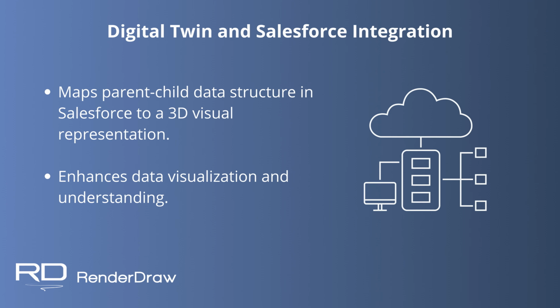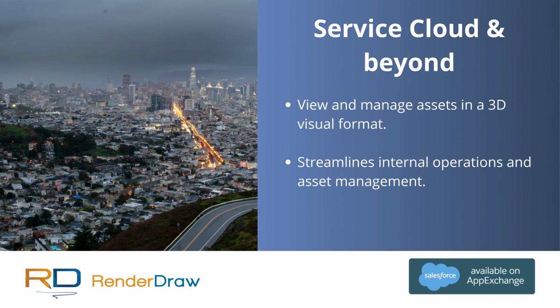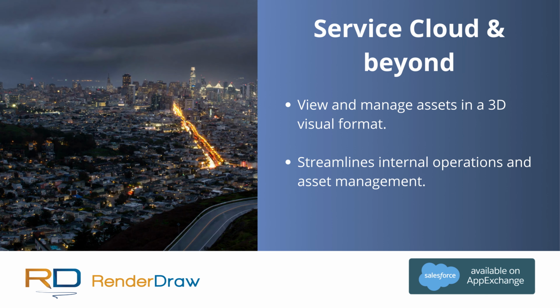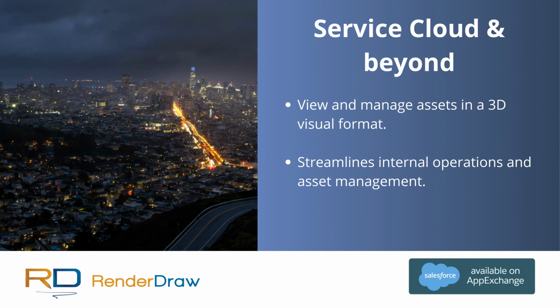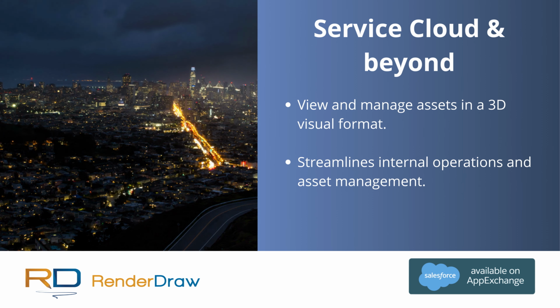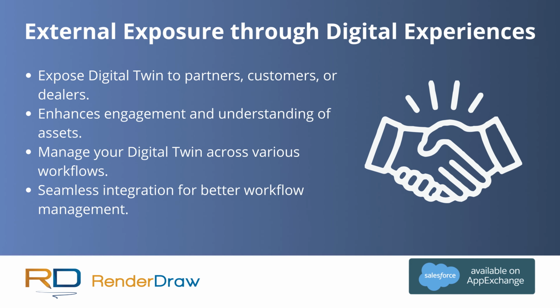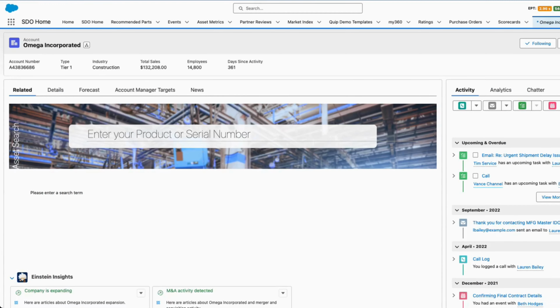Digital Twin is a great way to map a parent-child data structure in Salesforce to its 3D visual representation. Digital Twin can be used internally within any Salesforce cloud to view and manage assets or other hierarchical data structures, or can be exposed to partners, customers, or dealers using digital experiences. Digital Twin is LWR and digital experience enabled, so you can manage your digital twin wherever your workflow dictates. All right, let's dive in.